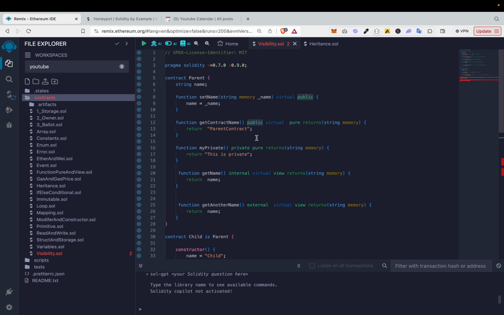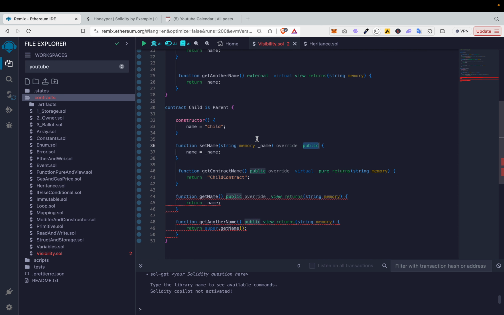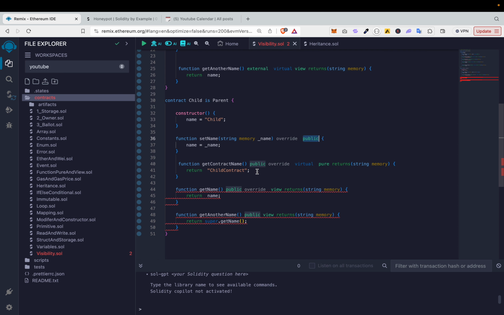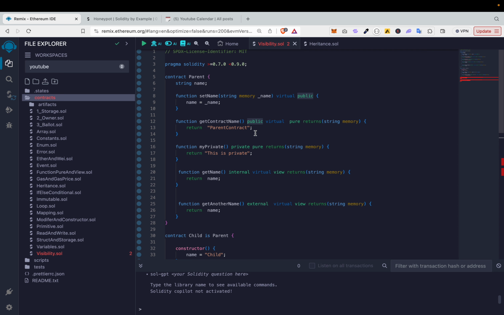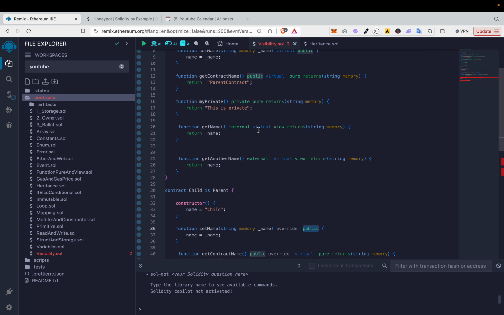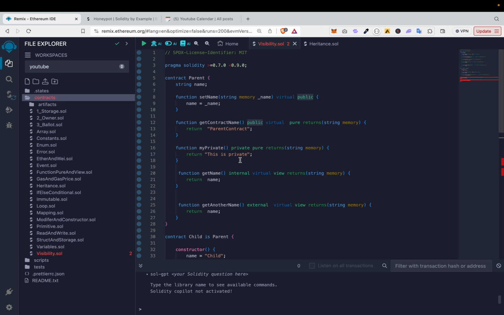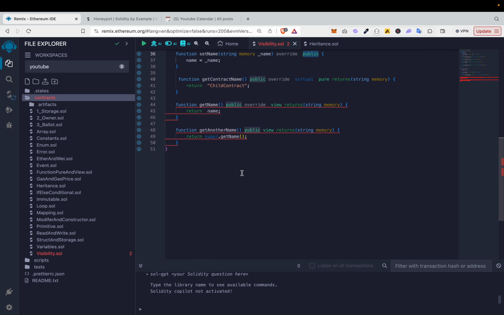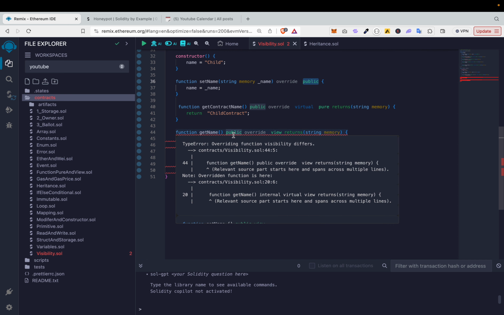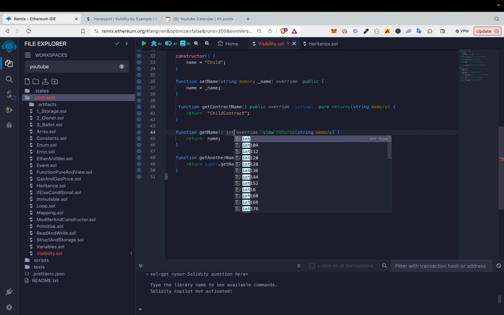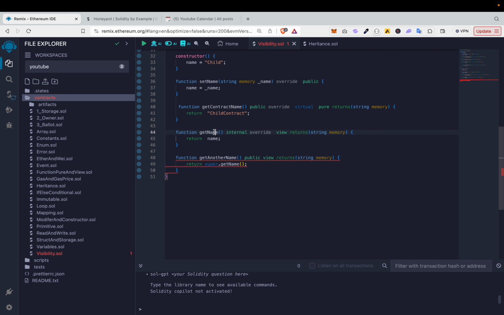And then for this other one, get contract name, is it public here? Yeah, okay, it's public, so we still don't have an issue. And then this get name is internal, and here we are overriding and saying it's public, so let's use internal. So it's internal, we don't have an issue.